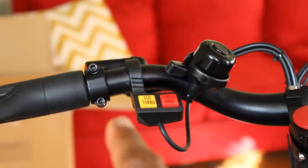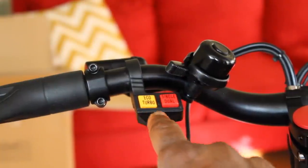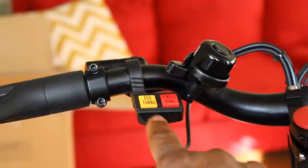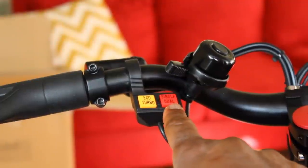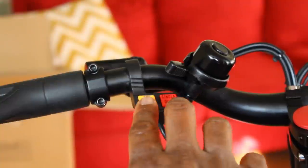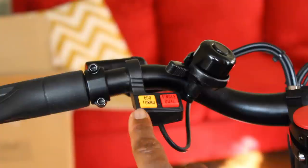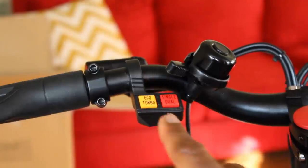On the other side of the handlebar of this scooter, we have an eco turbo button in yellow here, and we have a single dual button in red here. Do not press either of these while you're riding. That's the first thing I have to mention. Do not press either of these buttons while you're riding.